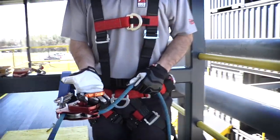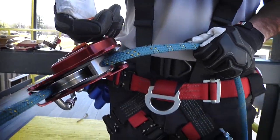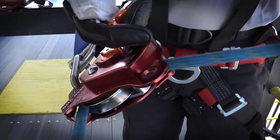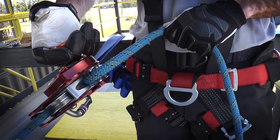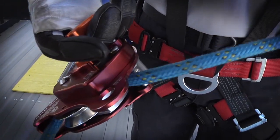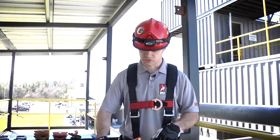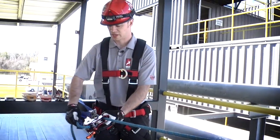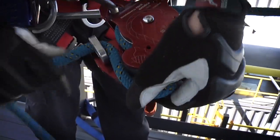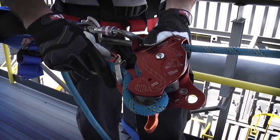We'll come under with the release handle with our right hand, pull up and then twist counterclockwise — that's going to allow the rope to flow freely through the device. The friction is controlled by how much I pull against that fixed brake. If I keep it pulled back towards my body, it's going to be more friction; if I move it out, it's going to be less and the load's going to move faster. But I don't want to move past the 90-degree angle because I don't want to risk losing the load. If I need extra friction, I can add the slack into the rope back to the secondary friction post. This is going to give me a big jump in friction, so if I have a two-person load or something like that, I can get the control that I need.